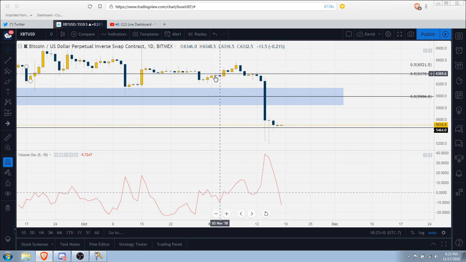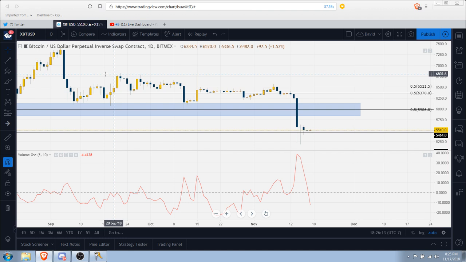Personally, I would have probably taken a short right around here. I may have actually done that. I don't recall, I'd have to check my trading journal. But to me, this looks very bearish right here. If we didn't see all this stuff over here, if we just saw this, it looks pretty bearish. We get rejected by resistance, we see a decrease in volume as we're going up, and then on the next candle we break through. Normally that is a pretty good indication that we're looking for some downward movement, and I'll show you what I mean here.